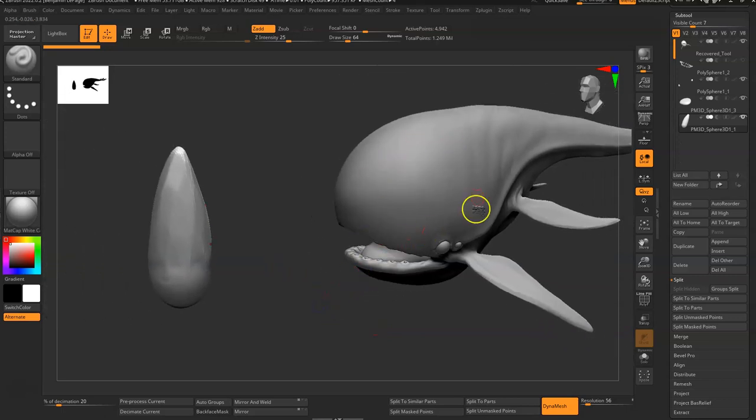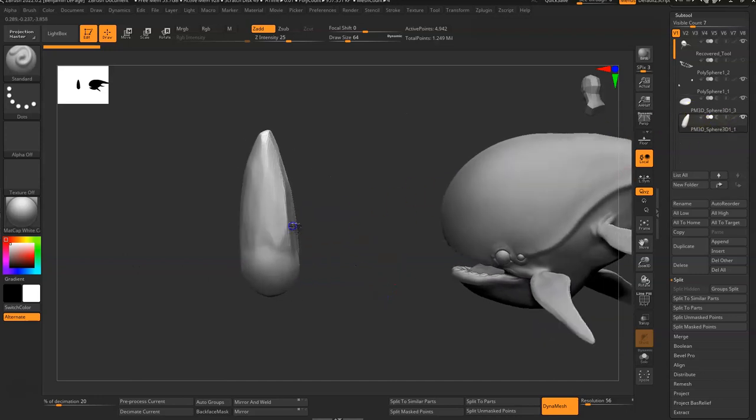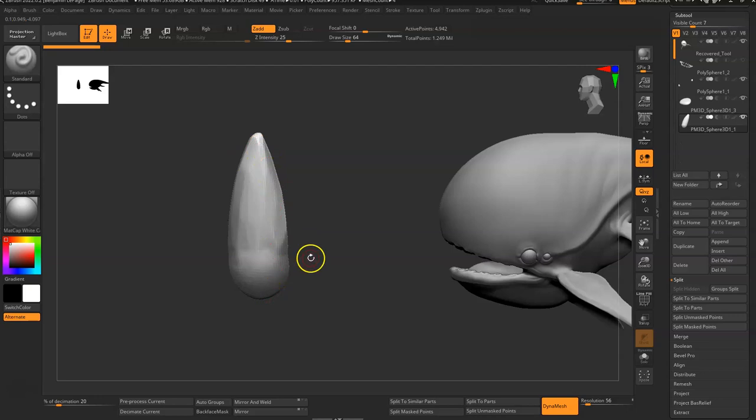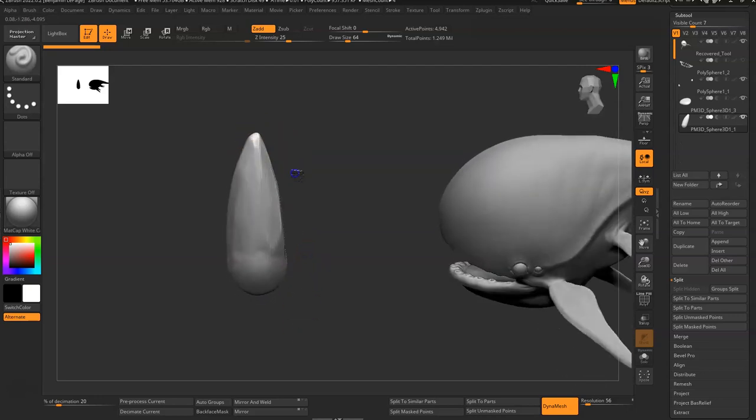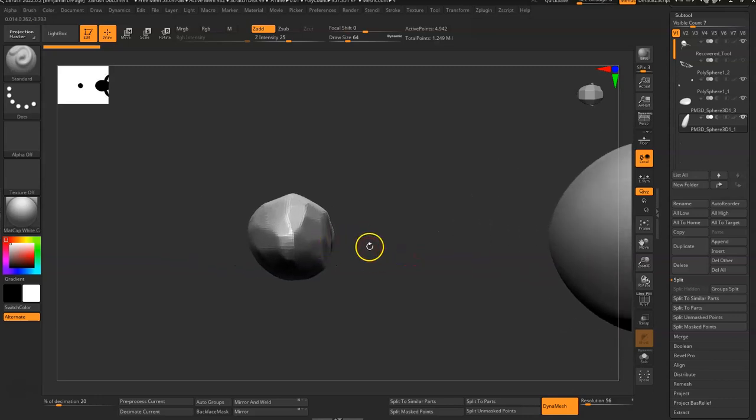So to get started, I've got my model here, and in a new subtool I have created a tooth shape. I just started with a sphere and sculpted it out. The first thing to keep in mind is when you create your brush, it's going to look at the orientation of the model to the camera, and that's going to determine how it draws in on the model. So if I want my tooth to be coming out vertically, then I have to point the model facing the camera. So I have it oriented how I want.